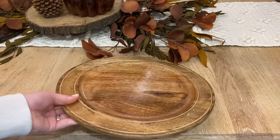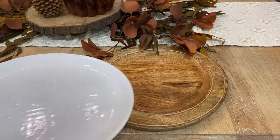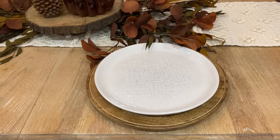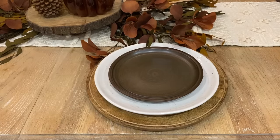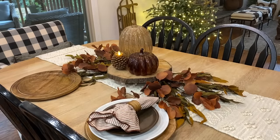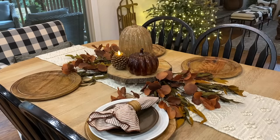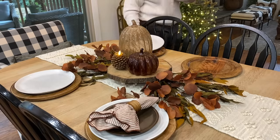When it comes to my chargers and plates, I like to keep things super simple and neutral, so that way I don't need to go out spending a ton of money on tableware each season and can instead focus on smaller parts to change the overall look, like my napkins, my napkin rings, and focus on the center arrangements to really push the tablescape in one type of seasonal direction.